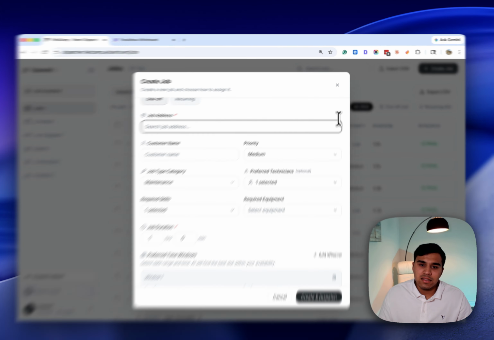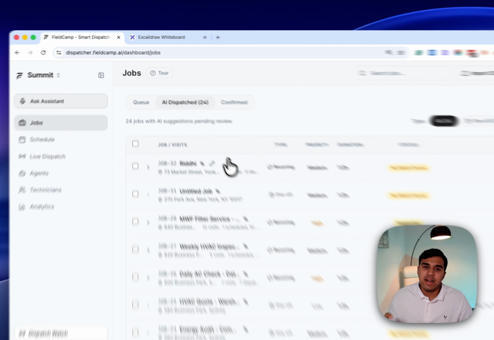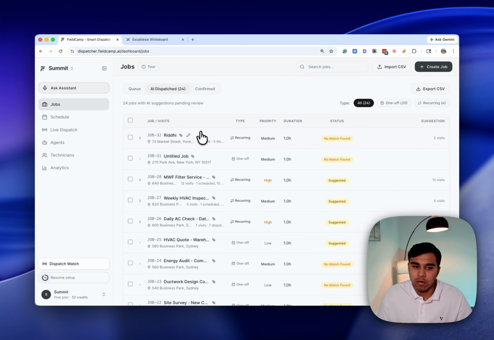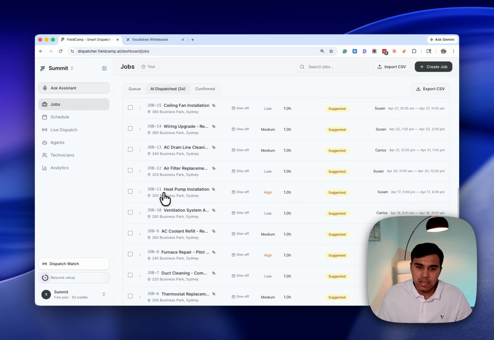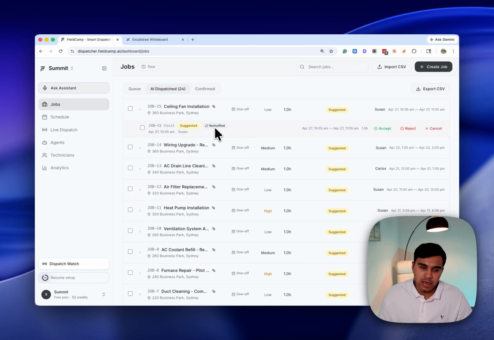But once you add the address, it's just going to go on the AI dispatch tab. The AI dispatch tab is the middle ground, where jobs are coming and it's suggesting to you, for example, for job 15, it's telling you that, hey, this job was reshuffled basically because an emergency job came in.